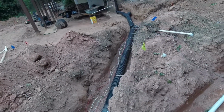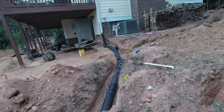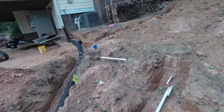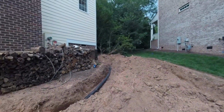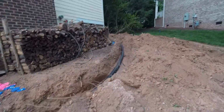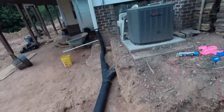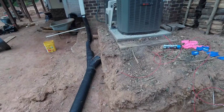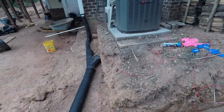Here we have a really big storm drain that's going out toward the back of the property, and it's taking irrigation, looks like, from the front gutters up in the front corner of the house all the way down, and then tying in here, and also taking it from the back gutters. I'm not sure where that little Y is supposed to feed from. I'll have to ask them what that's for.